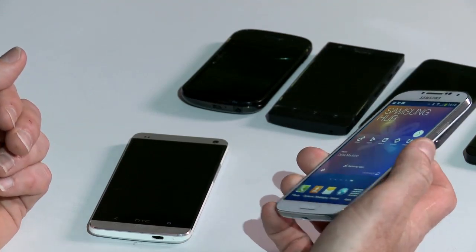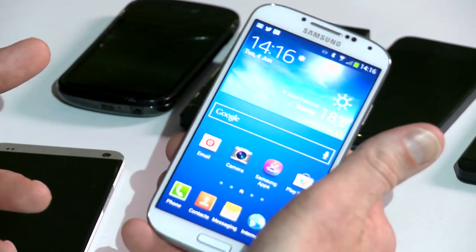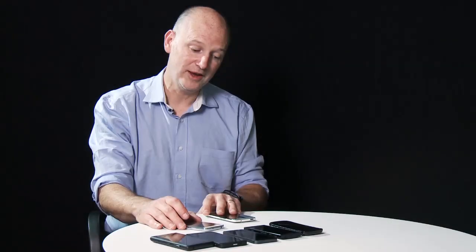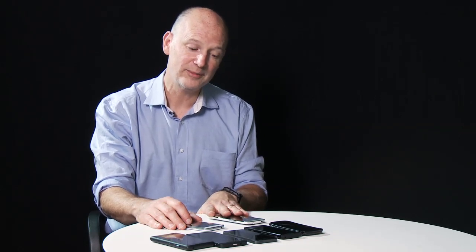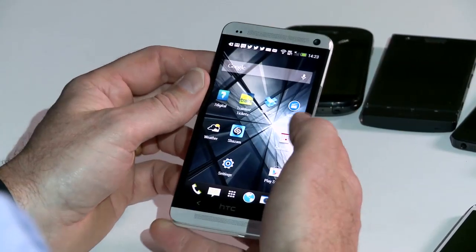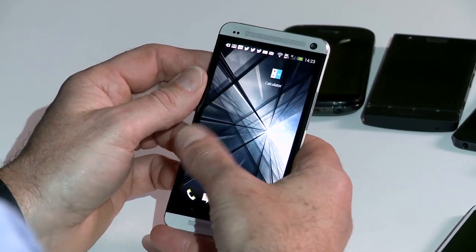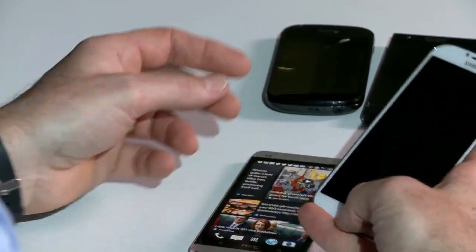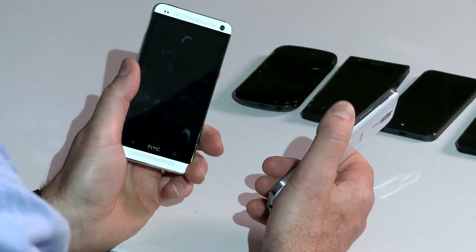Despite these criticisms, Samsung's going to sell a lot of these this year because it's a huge company. HTC has done well to get five million of the HTC One out there, and it'll be very interesting to see whether the consumer take-up goes well. If I was choosing one of these phones for myself I'd be choosing the HTC One — first because the headphones are so good, secondly because it's such a nice construction, comparing the aluminium build to the plastic of the Samsung which in comparison doesn't feel like such a great phone in terms of quality. Thirdly because with the HTC One you can find your way around pretty easily — it's not too hard and you won't get lost inside the phone.